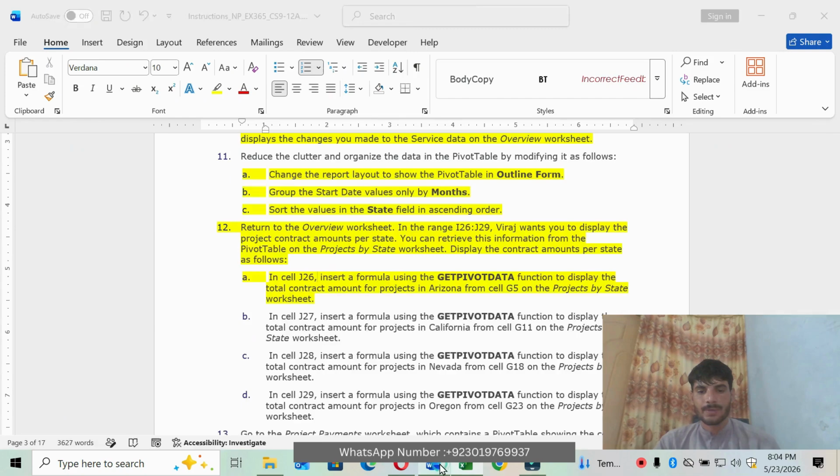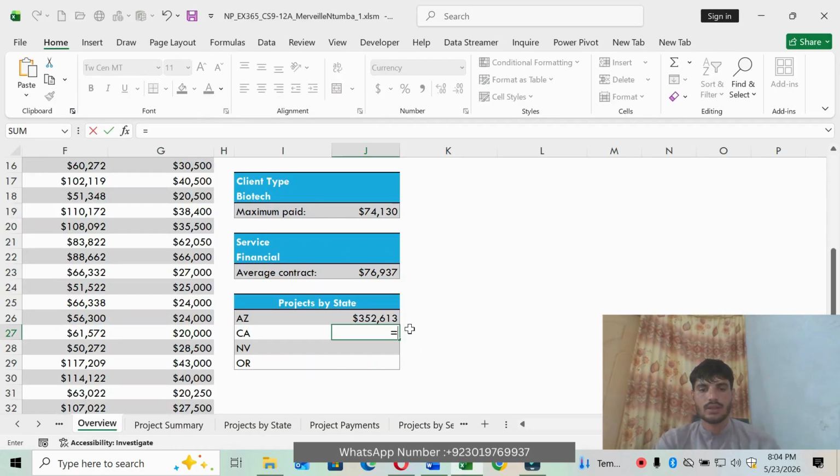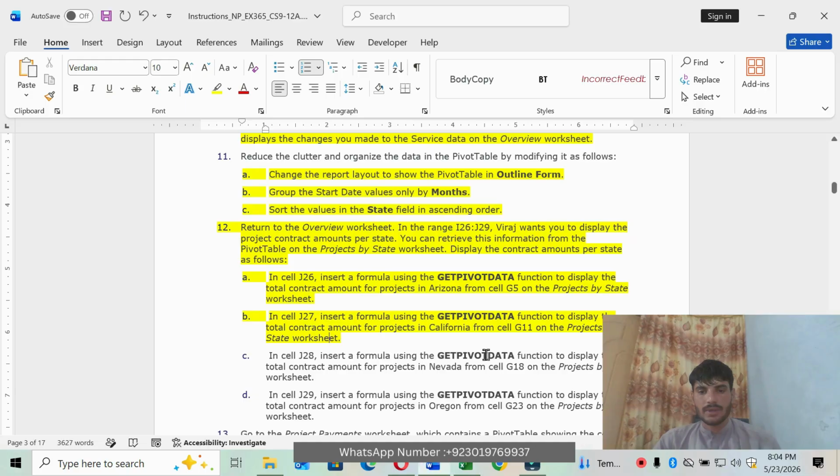Okay, then part B. In cell J27, insert a formula using the GETPIVOTDATA function. So go back and put an equal sign, then apply cell G11 of the project by state worksheet.